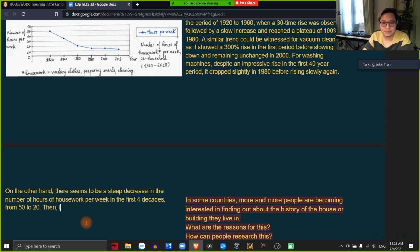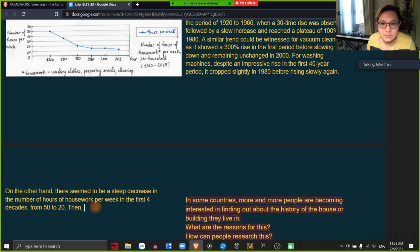Then, sau đó. Then it slowed down. No, let's just say that then from 1960 to 2009, I could just say that it decreased very slowly. That's it. Enough. Cái chỗ này mình thấy nó không có đáng kể cho lắm. It's not very relevant here that I say, okay, this is decrease a bit and then remain unchanged and then decrease a bit again. It doesn't look relevant. Cái chỗ này thực sự nó chẳng đáng nói là nó giảm chút xíu, xong rồi nó để y nguyên, xong rồi nó giảm chút xíu, nó không có đáng nói. Cho nên mình gộp nó lại chung nhau là nó có một cái chiều hướng giảm rất là chậm.